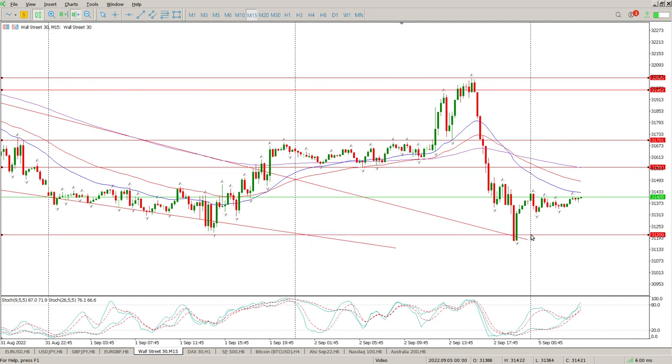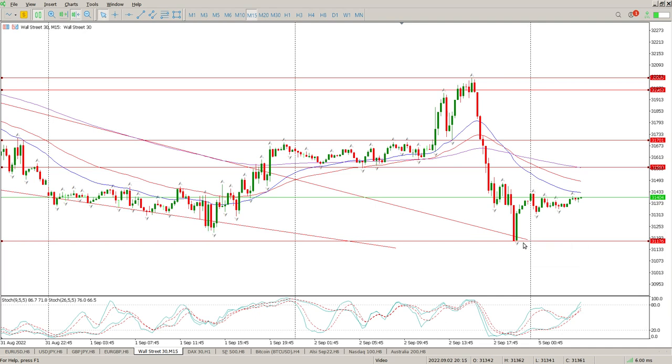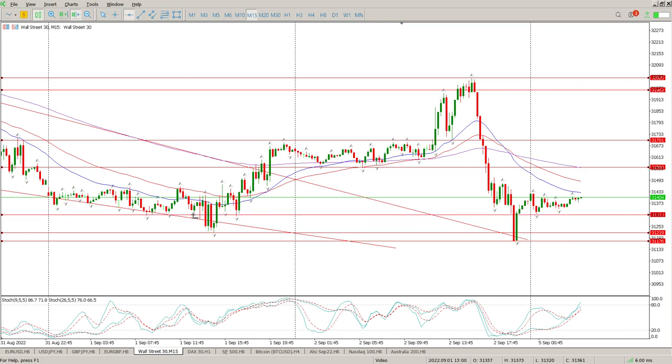the lows of Friday. So I'm just going to put it in. That's your lows of the Friday there. That's 31,176. So I don't see another area of support here. Oh, we're going to make this chart so messy now.